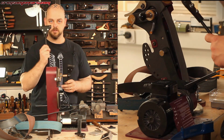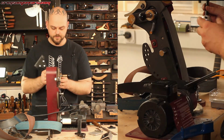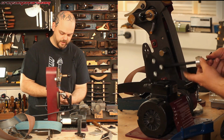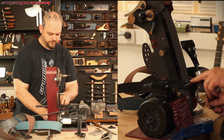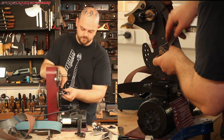There's two sides. You've got the large and the small, which is the standard. And essentially, this is really cool actually. This bit here, one Allen key, that goes up and down, and that rests on the top of the tool rest here, which, oh no, I put the tool rest on wrong. I didn't put the tool back on. I'll use that for now.